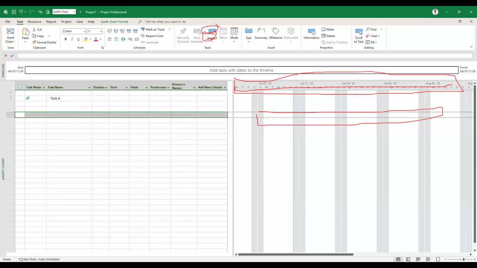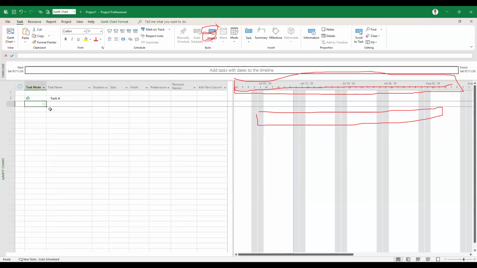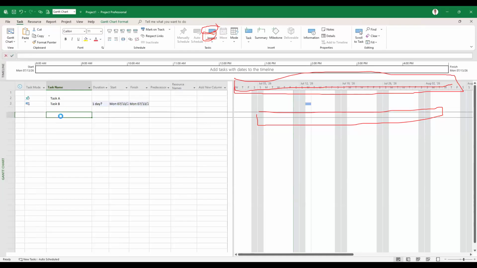Let's change this to auto schedule. And let's say task B. Task B will give you a suggestion.